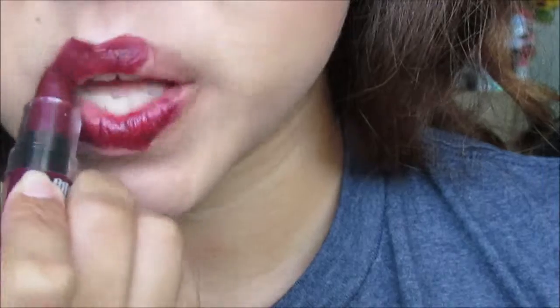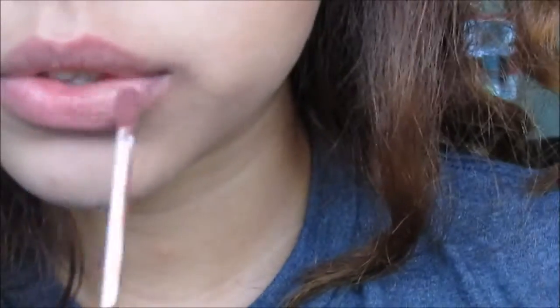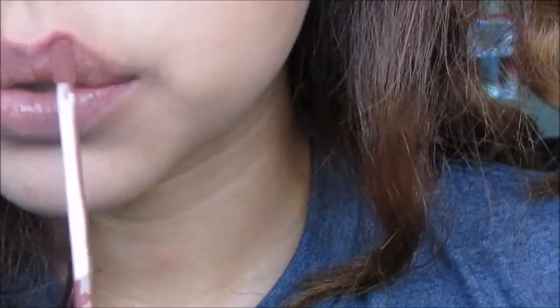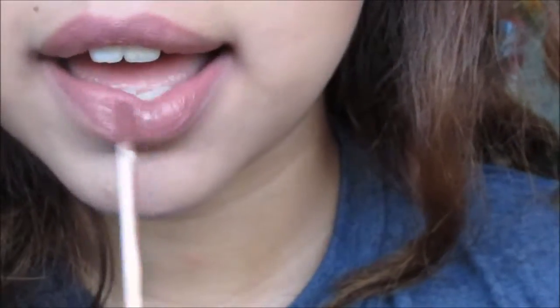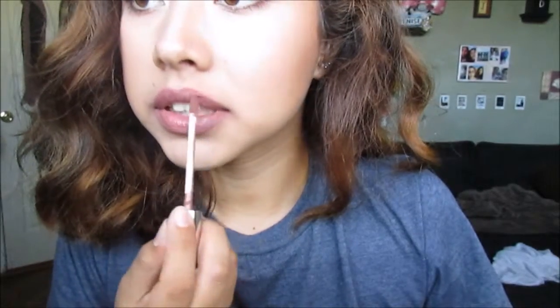So I used a more berry color, and that was the NYX Butter Lipstick in Licorice, and it was more of a silky finish. So if you want either a more toned down look or a matte finish, I would recommend the ColourPop Ultra Matte Lipstick in Beeper. So that's like a nice brown color, so it kind of makes the eyes stand out a little bit more, and it's definitely not as bold, and both of these last very, very long, and I think both of these are very good looks depending on what you're going for.